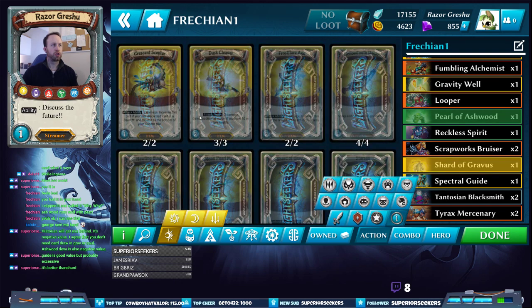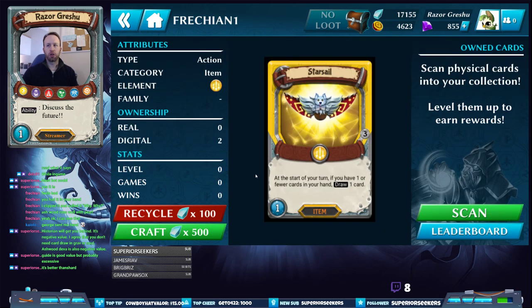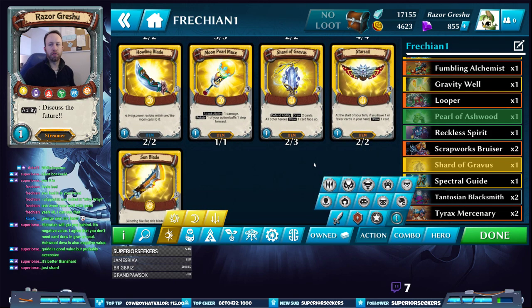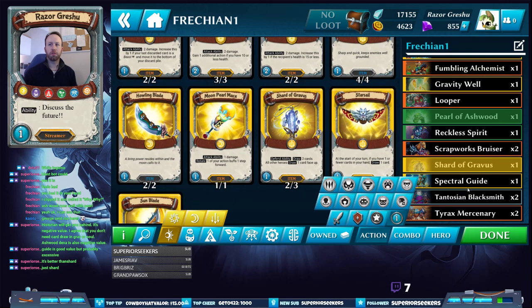If you're running Gravity and running Shard, would you not just want to run like a Star Sail in case you have a... Better than Shard. I guess would you still run Shard of Gravis over even just the superior alignment if you're running Spectral Guides? I do like Snail. I think Snail's great. Snail is damage and card draw, which is why I think it's really good for Gravity.